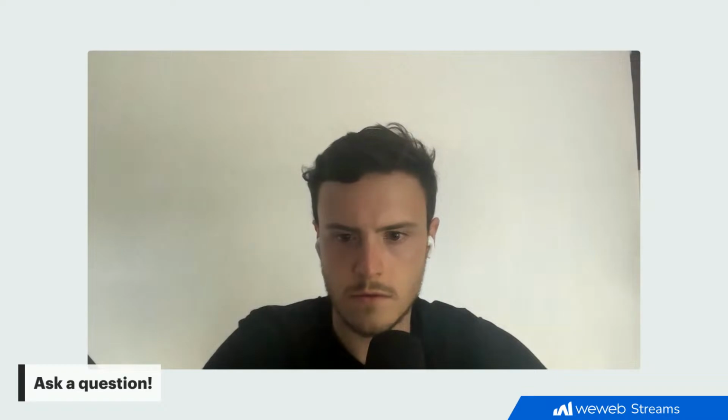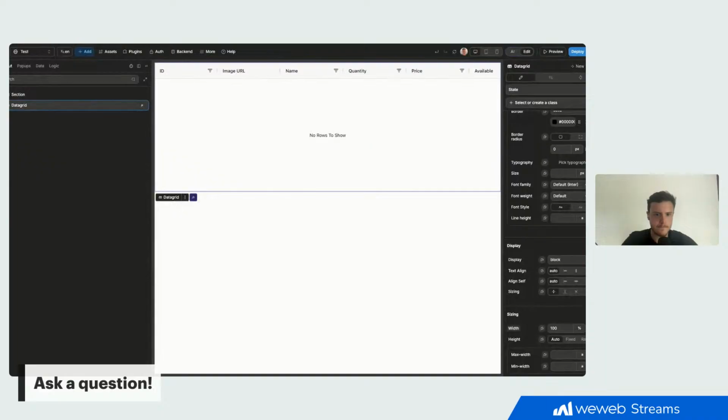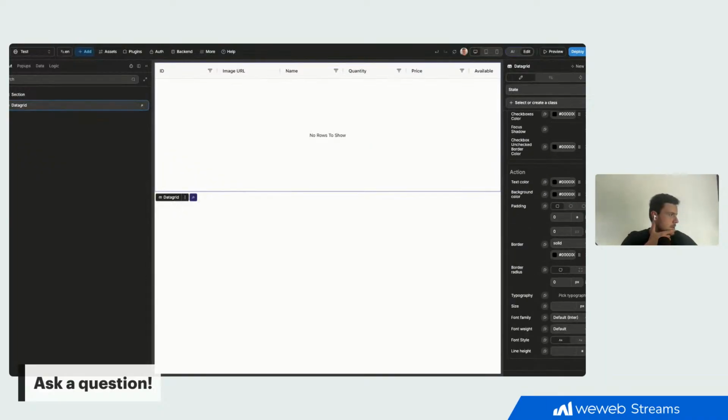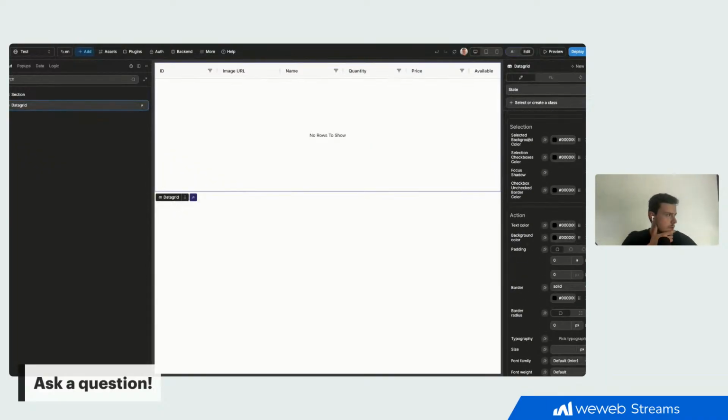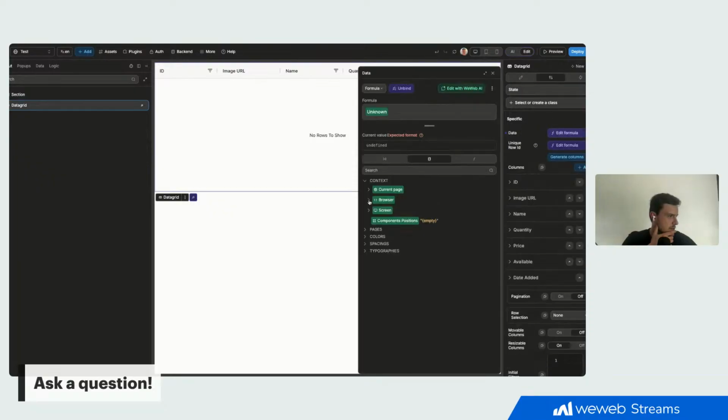The rows are a set height. Okay. Let me check. Do I have some fake data? I don't have some fake data. Let me put in some fake data.